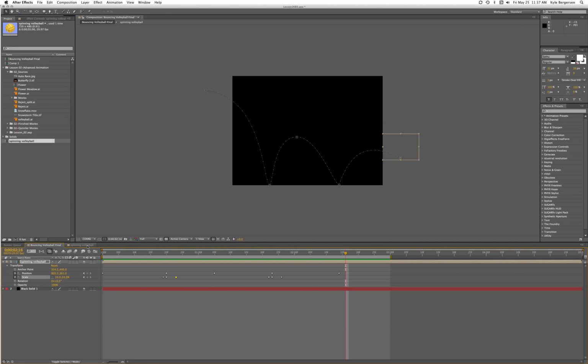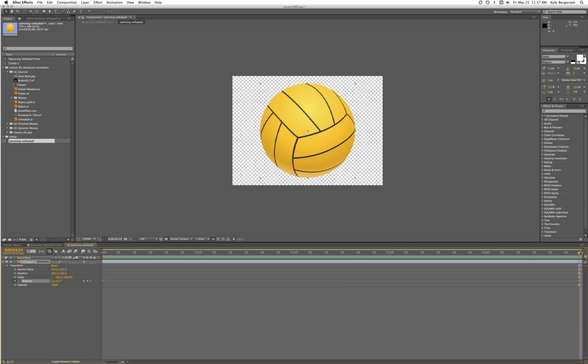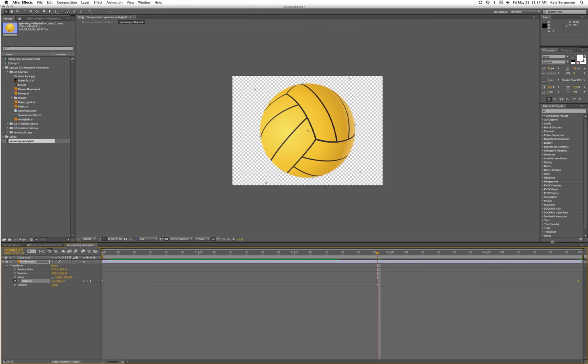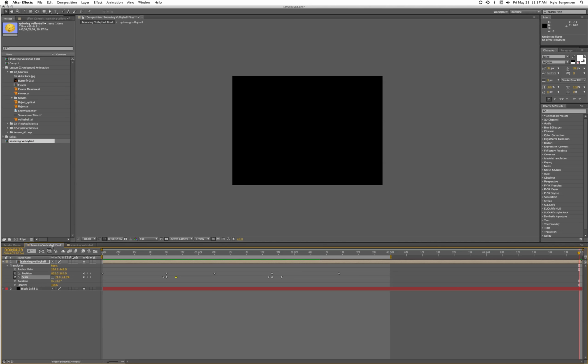Now I want to look at something else. Let's go back to our spinning ball. Remember, we made it 2 revolutions. So I'm going to go to that end keyframe. Let's make it 3. Let's see if the ball spinning more looks better. Now let's render it. Now let's try 4. Okay, so that looks better.